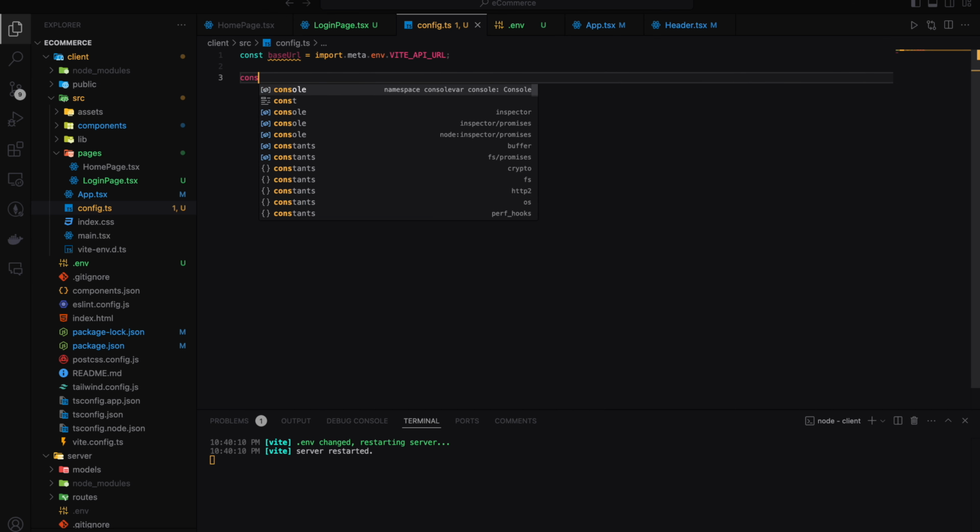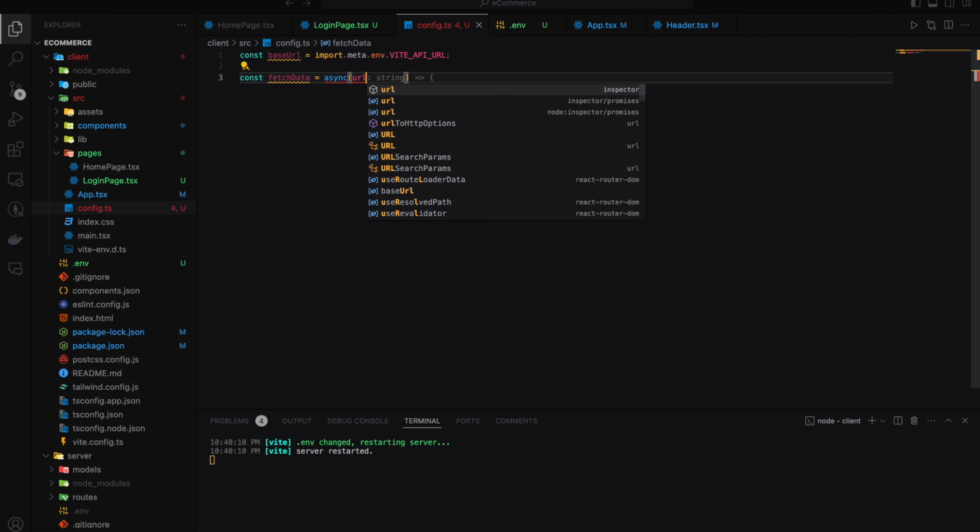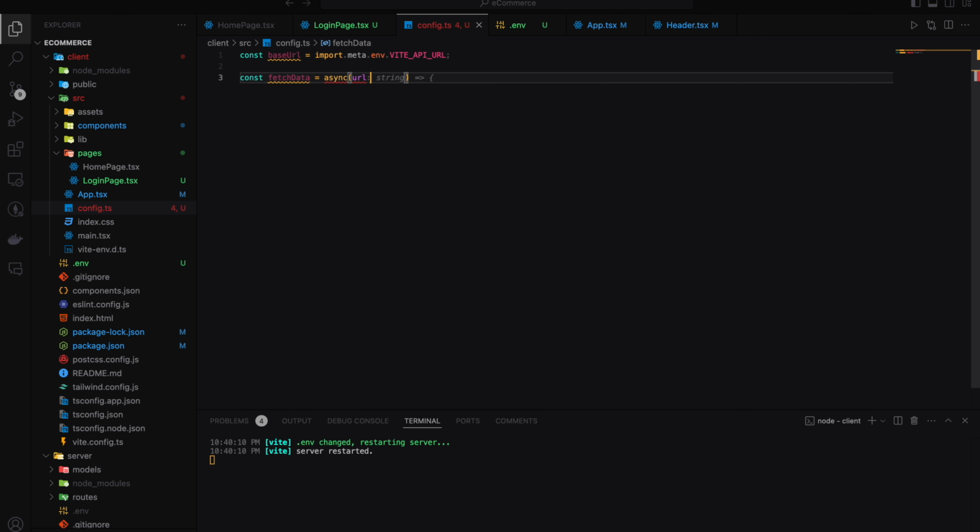And here create a function, const fetchData is equal to async. We are going to receive some parameters like url. URL is string, and also method.